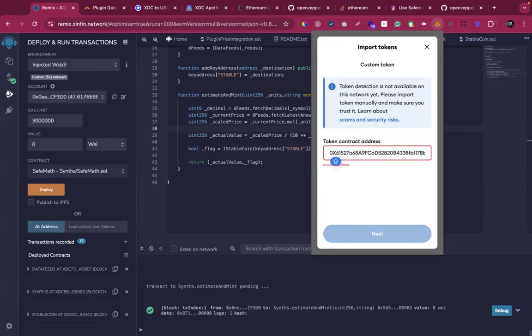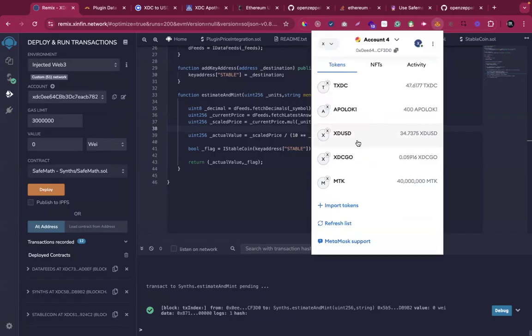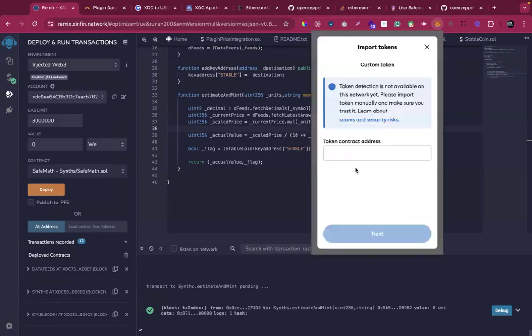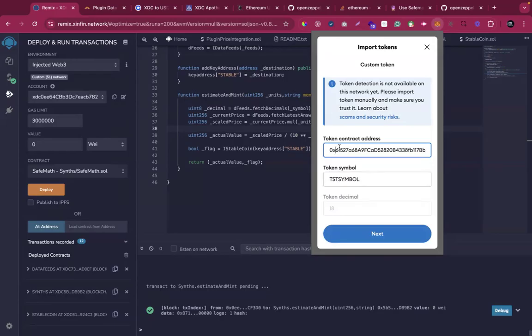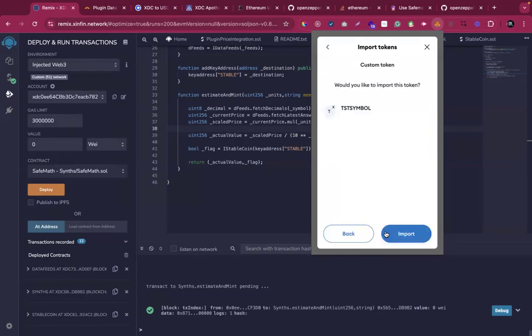It says not identified. Okay, let me try again. Invalid address. Okay, was my bad. I was having capital X. Now things should work fine.